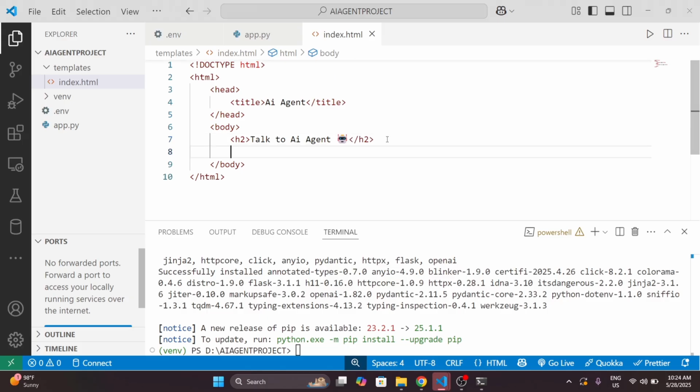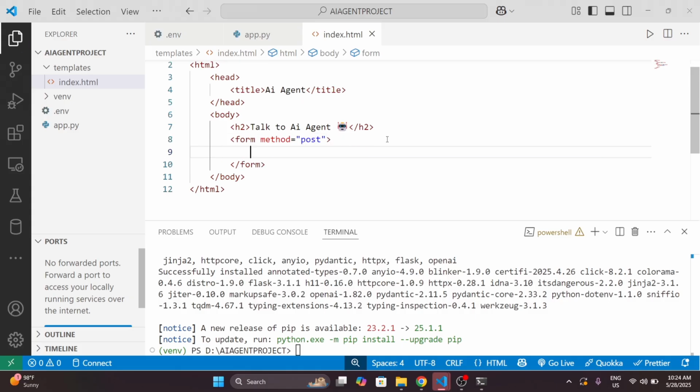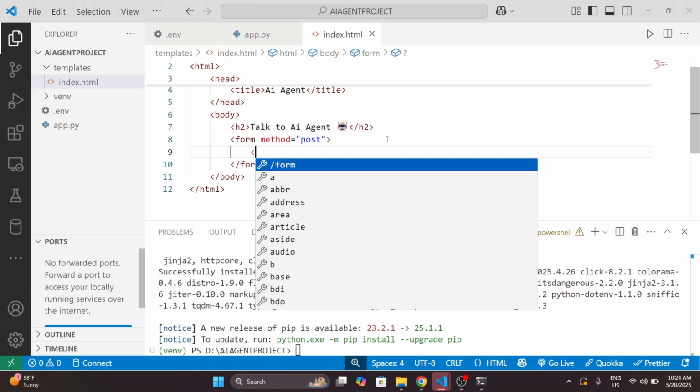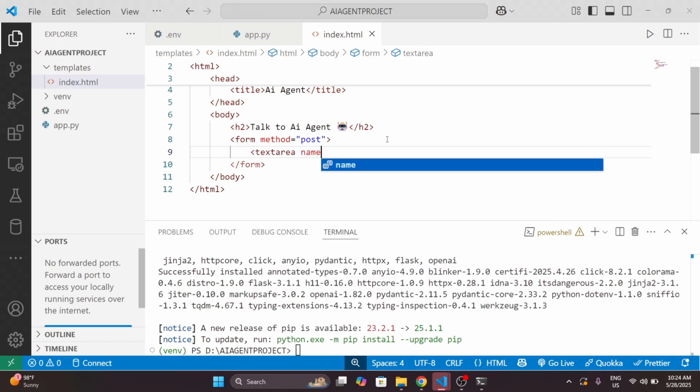Next I will make a form, and the method is post, because we need to submit. Inside that I will add a textarea where the user can add the question to the AI. I will use name equal to user_input.